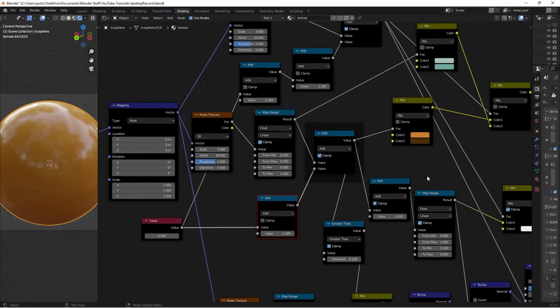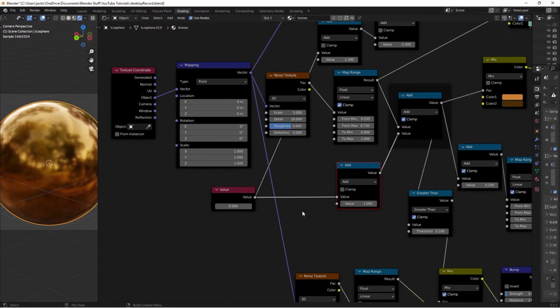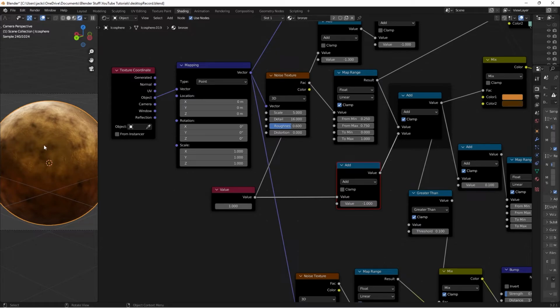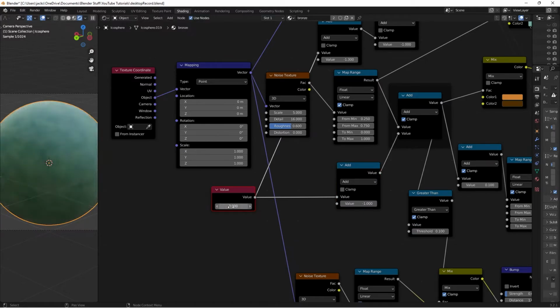It's not metal though, so we need to go here and make it metallic. There we go, now it's metallic, as it should be. Then if we move it to its half-life, which is a 1, we can see that we have half bronze, like the new bronze and the old bronze are mixing. If we move it to a 2, we can see that it is now all dark brown and oxidized. And if we move it to a 3, it becomes fully oxidized. So those are the stages.